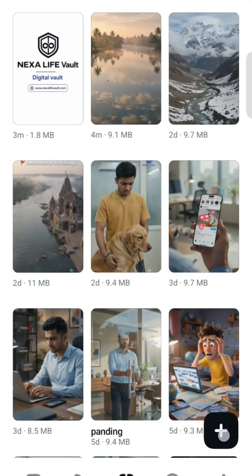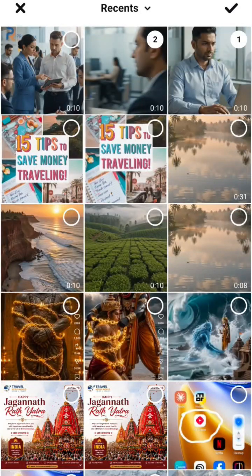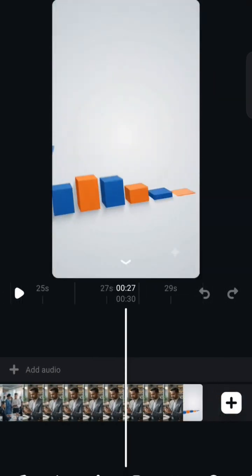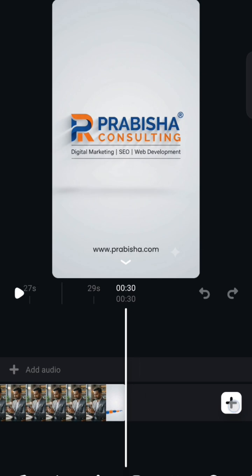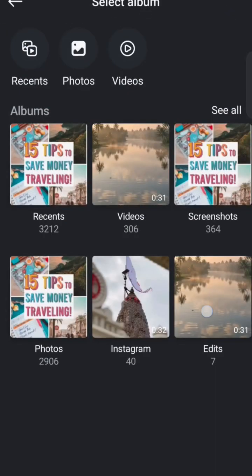After downloading all 3 videos, go to the Edit application. If you do not have it installed, open the Play Store, search for Edit and install the app. Once the installation is complete, open the app and get ready to combine and edit your 3 video clips into a single reel.